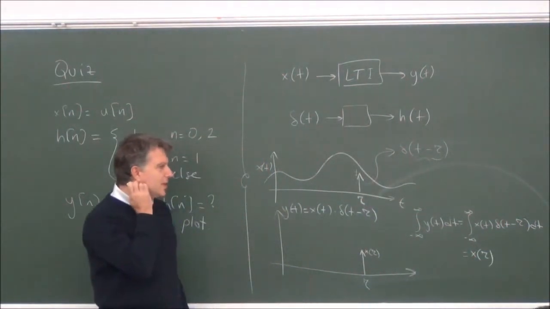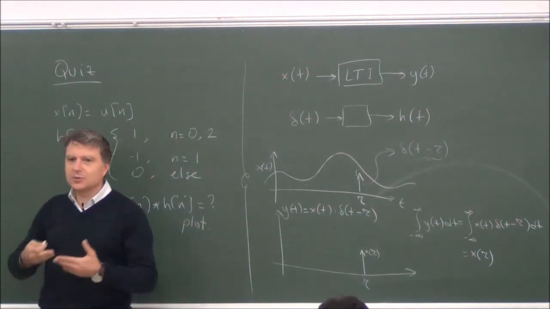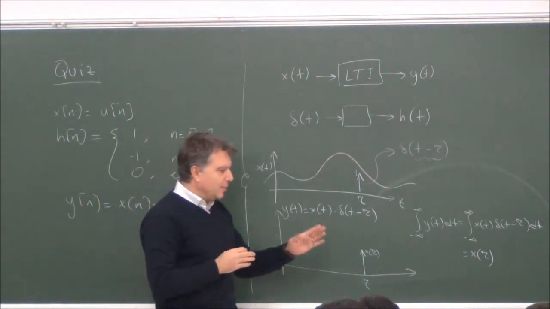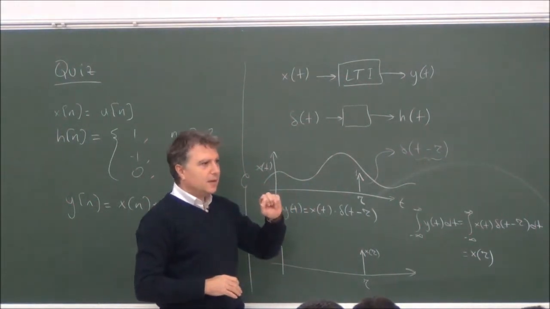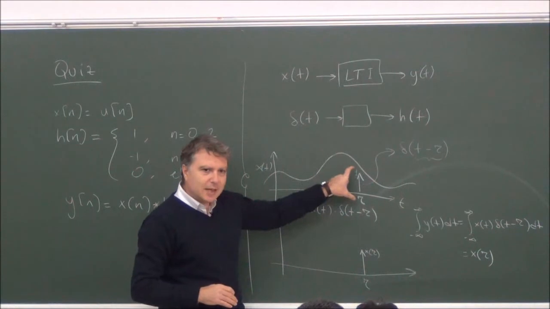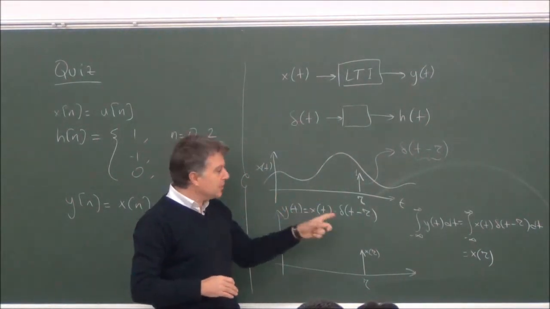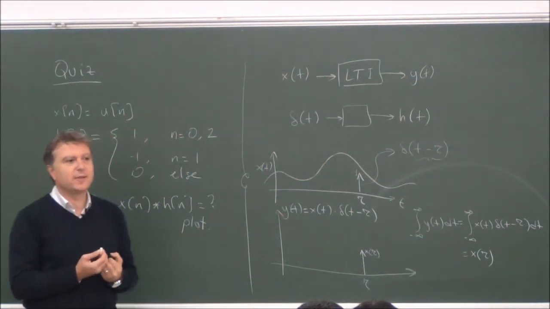So, as you see, an impulse is a sampler. It's like analog to digital conversion step. How do we apply a sampling from a continuous time signal? We multiply it with an impulse at a particular time so that we take the sample at that time. That's how we do it.